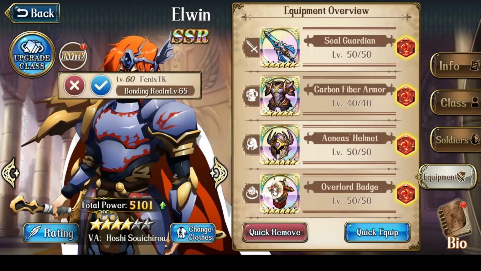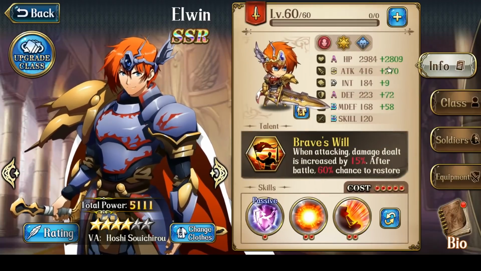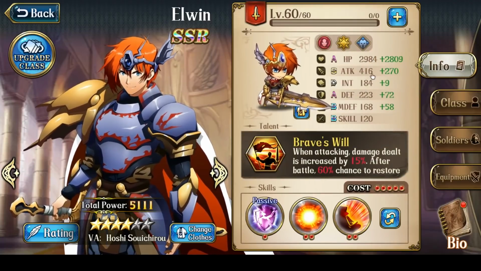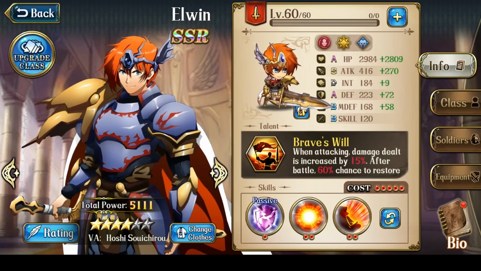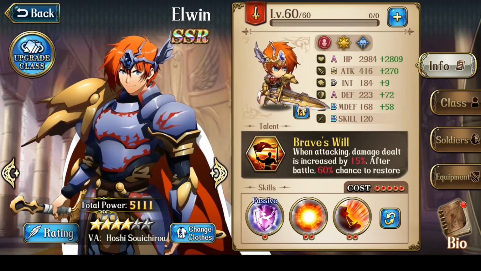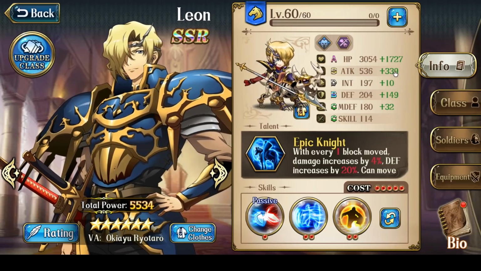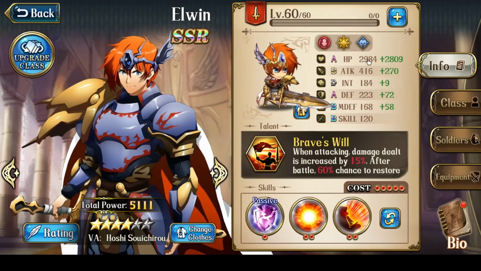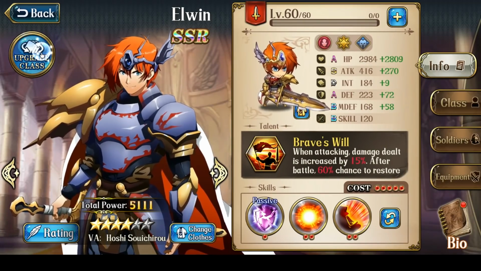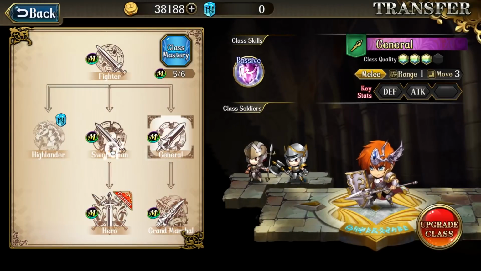Perfect. Alright, so with the upgrades, Elwin has passed 5k power. His attack is 416 plus 270, which is actually surprisingly low. That's 686 as compared to Leon, who has 536 plus 339. Wow. That's quite a difference. Really, it is.